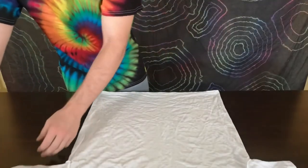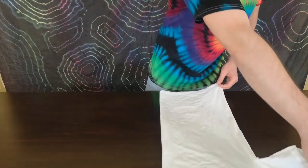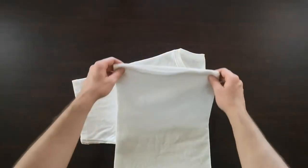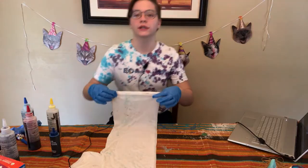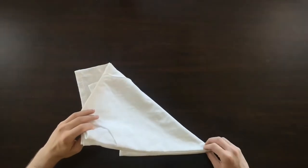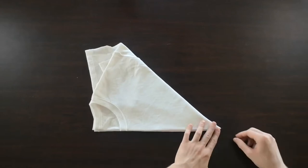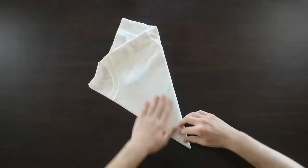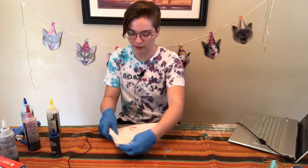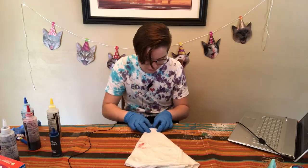First step, take the sleeve. We fold it in half. Nice. Okay. Next step. Take the bottom. Fold it to the top. Take the corner and we fold it down. Okay, yeah, make sure that tip is pointy. Now we take the corner. Oh, we pleat it. Straight pleat from the point, straight pleat from the point, straight pleat from the point.